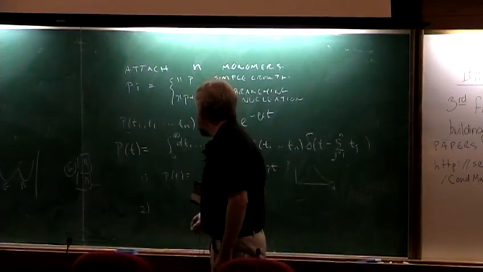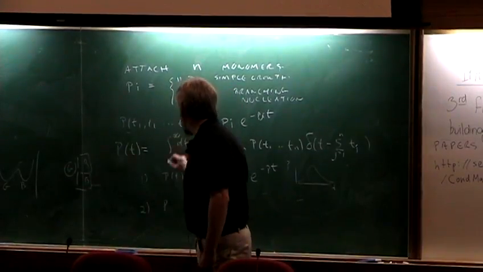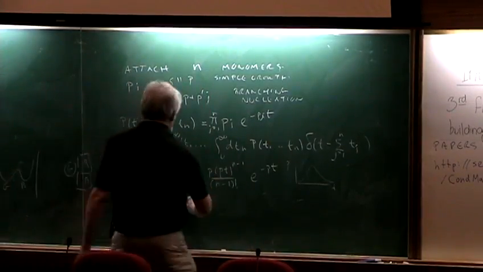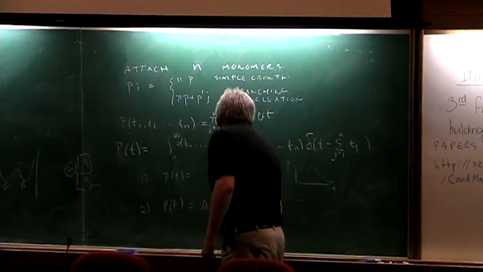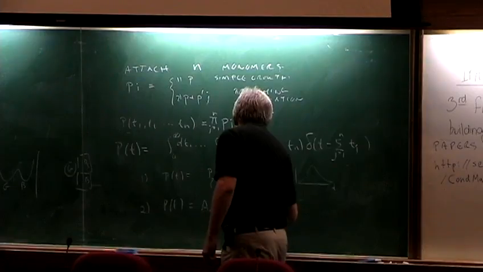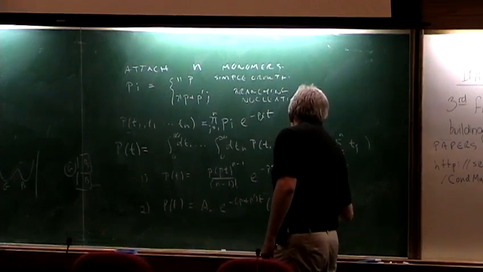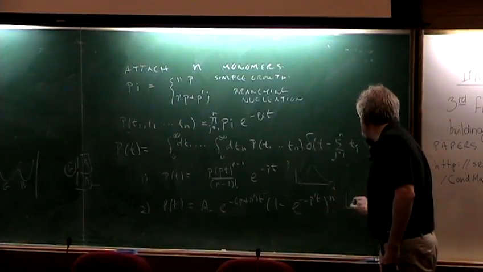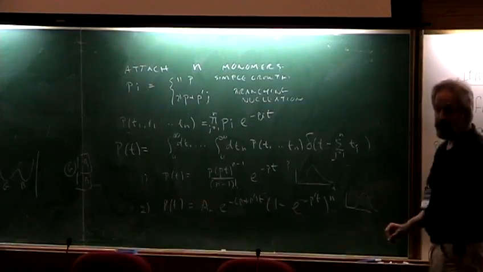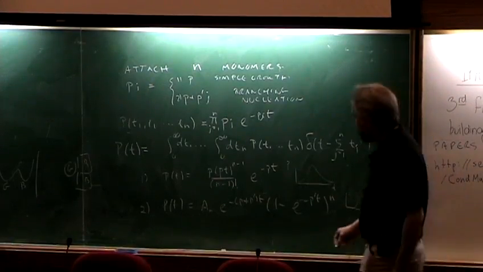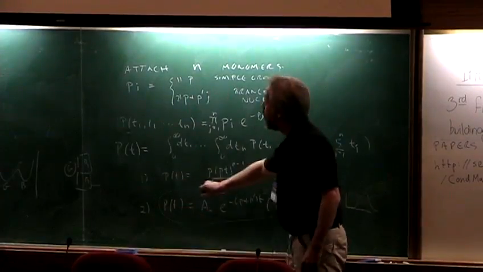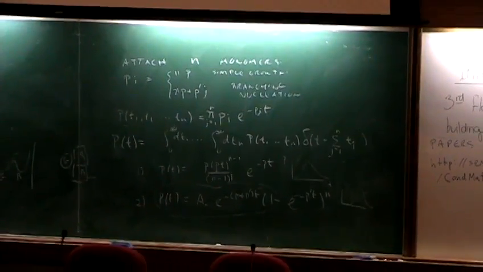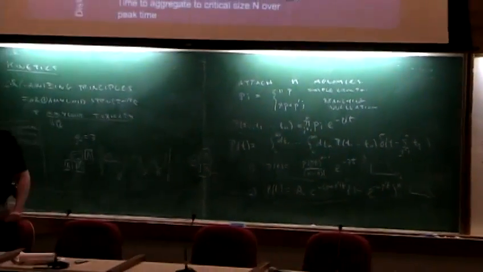And in case two, p of t, I have to actually check my notes on this one because I never remember this form. It's a sub n, e to the minus (p plus p prime) times t, times (1 minus e to the minus p prime t), raised to the n power. And that also will come in, because of this subtraction here, very flat and have this peak in it, like that. And it turns out that for the simple two-dimensional model that we considered in these simulations right here, this describes the data very well.